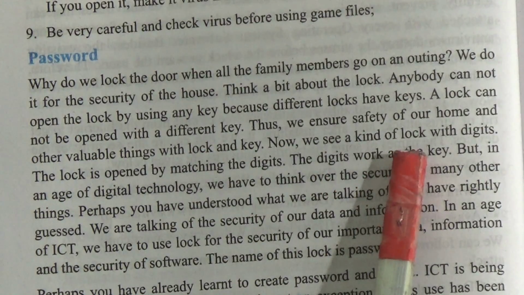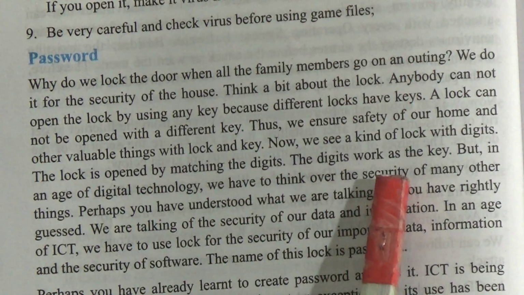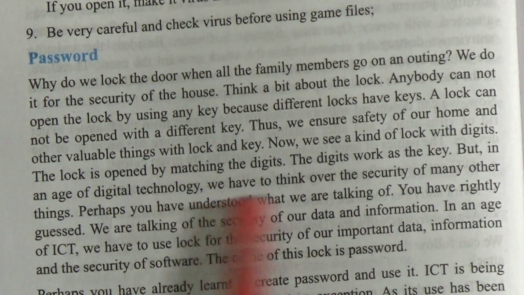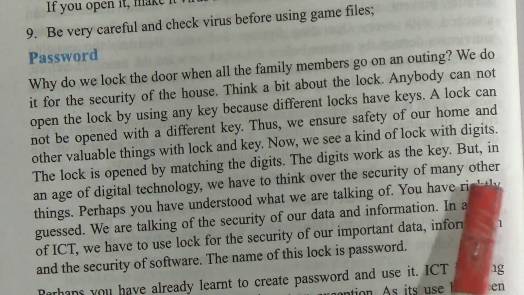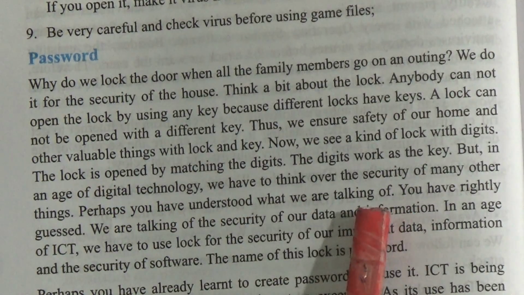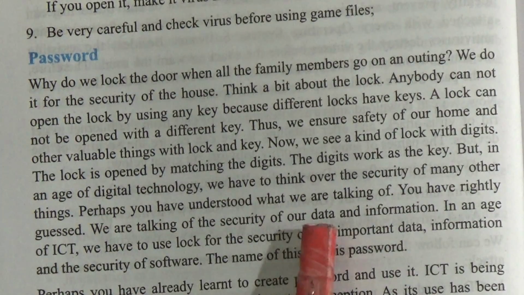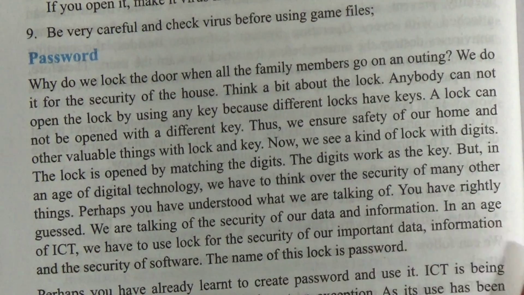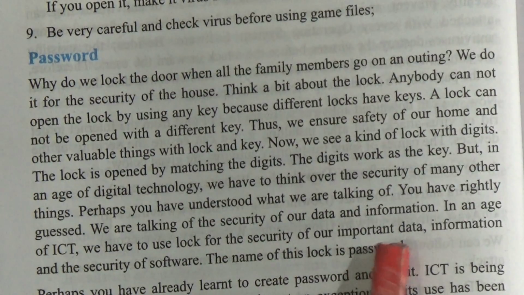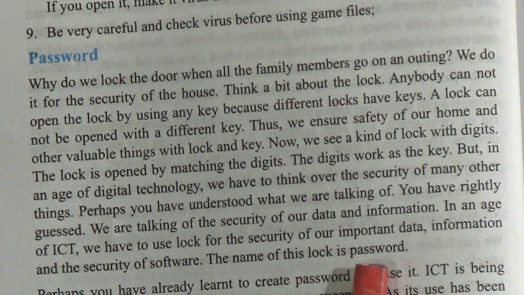Now, we see a kind of lock with digits. The lock is opened by matching the digits. The digits work as the key. But in an age of digital technology, we have to think about the security of many other things. Perhaps you have understood what we are talking of. You have rightly guessed. We are talking of the security of our data and information. In an age of ICT, we have to use a lock for the security of our important data, information, and software. The name of this lock is password.